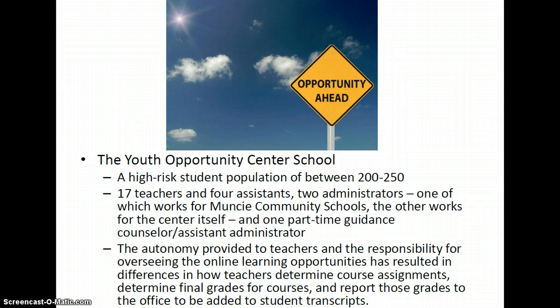But when it comes to PLATO class assignments, this autonomy works against the efficiency of the online opportunities, because teachers use their own discretion and assign students courses based on what they interpret to be the needs as opposed to what the actual needs are. They apply different criteria for what constitutes completion of courses, and sometimes don't keep the records necessary to provide the office with information when a student has actually completed a course.